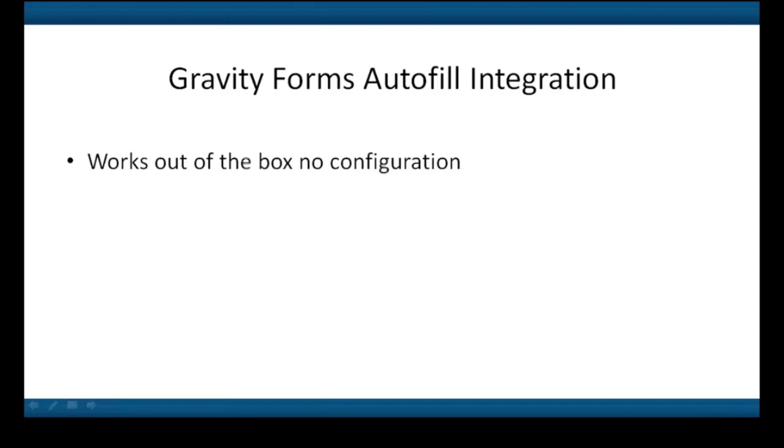So street one, street two, city, state, postal code, and country. And those all autofill. There's no integration required. The plugin just detects if Gravity Forms is installed and then makes the services available to autofill that information on demand. And for those of you who don't know Gravity Forms, it's basically a cool looking, fancy form plugin that a lot of people like to use.